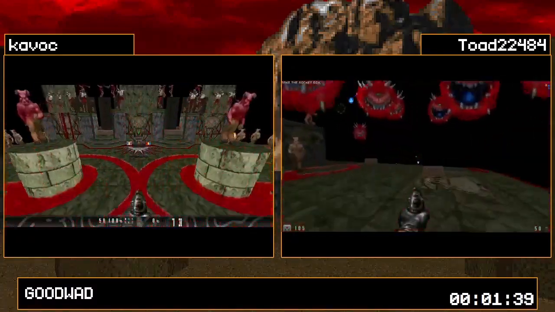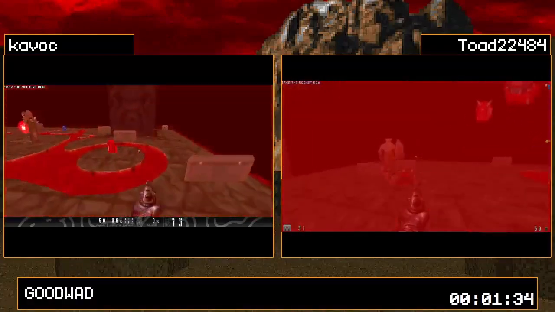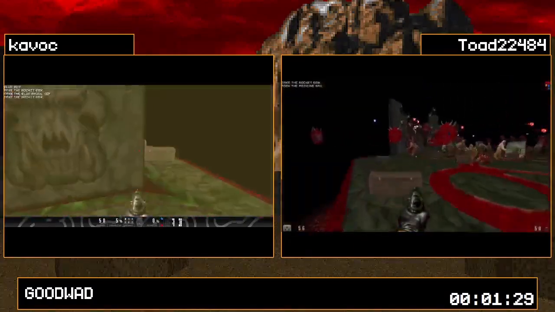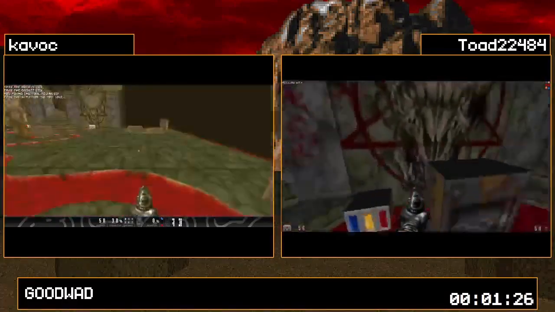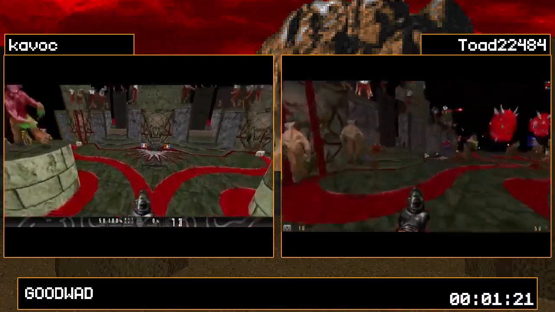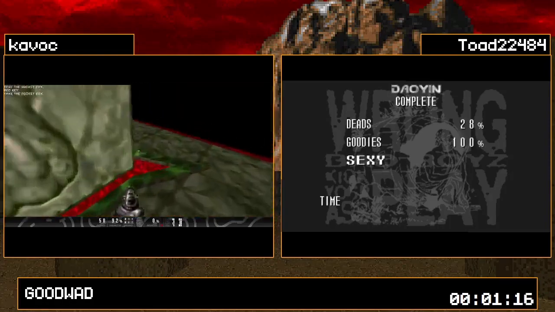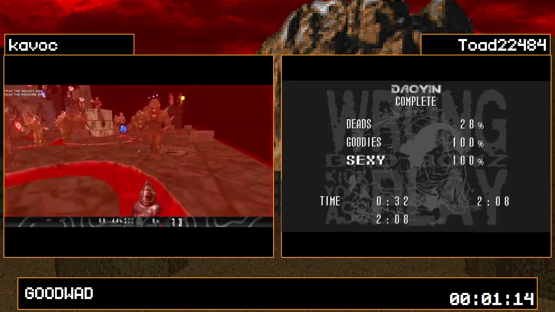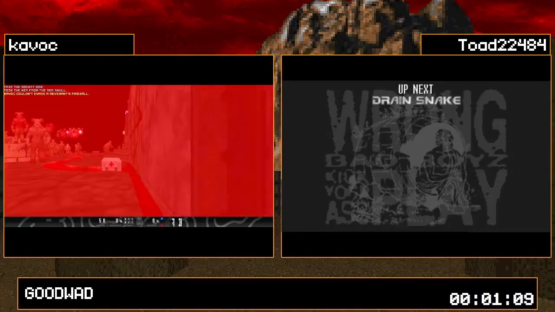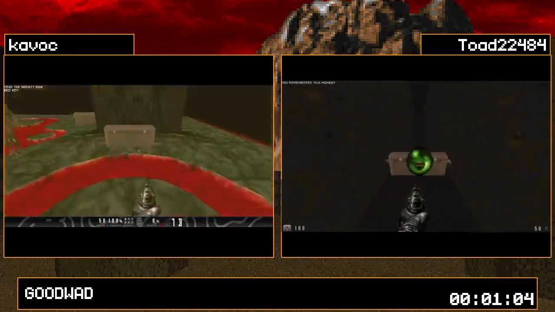Please, let me out. Okay. Fucking hell. Seems like I'm letting the demons come down. Ouch, that hurt like hell. Okay. Okay, switch it. Doors open. Oh my, thank you Christ, y'all. 100% sexy, 100% goodies, let's go. Nice. Holy. What a nightmare that last level was.